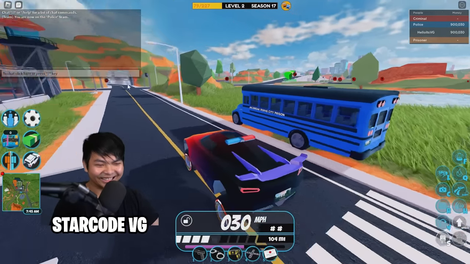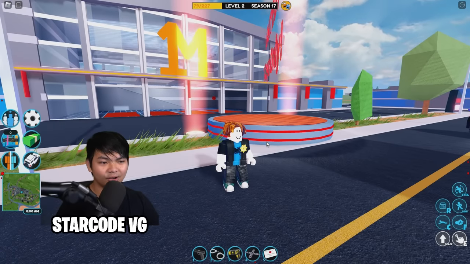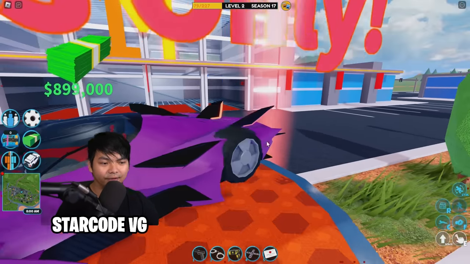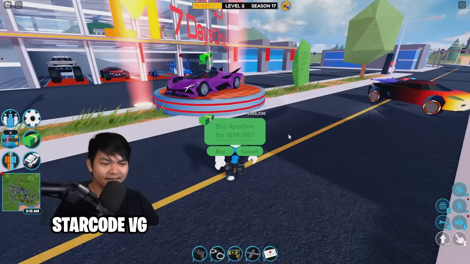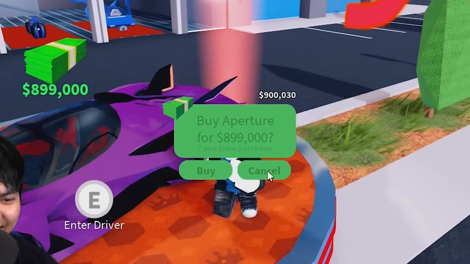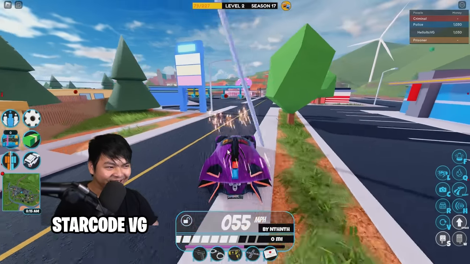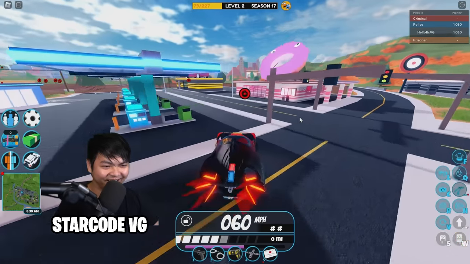Bruh. But we did it, guys. We about to buy the car. Here we go. This is it. 7 days only limited car right now. This is going to be us. Look at this here. It's the Aperture for $900,000 in the game. And let's go, guys. Let's buy this right here. Let's go. Yes. All right. I got the money and I got the car.